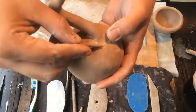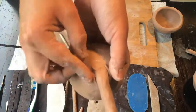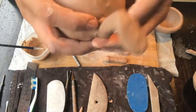Then you will also have to reinforce those pieces that have been added on with coil by adding a little strip along the seam. And you will finish off by rubbing out those edges up against the walls of the sphere once again.